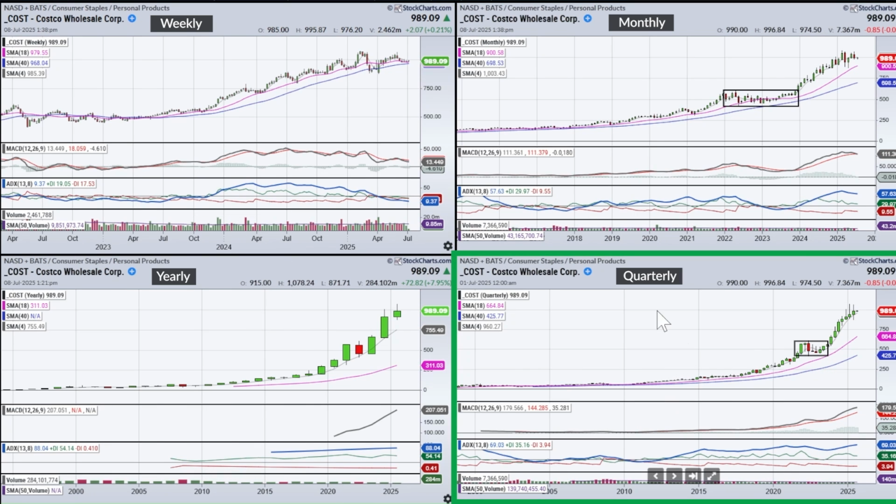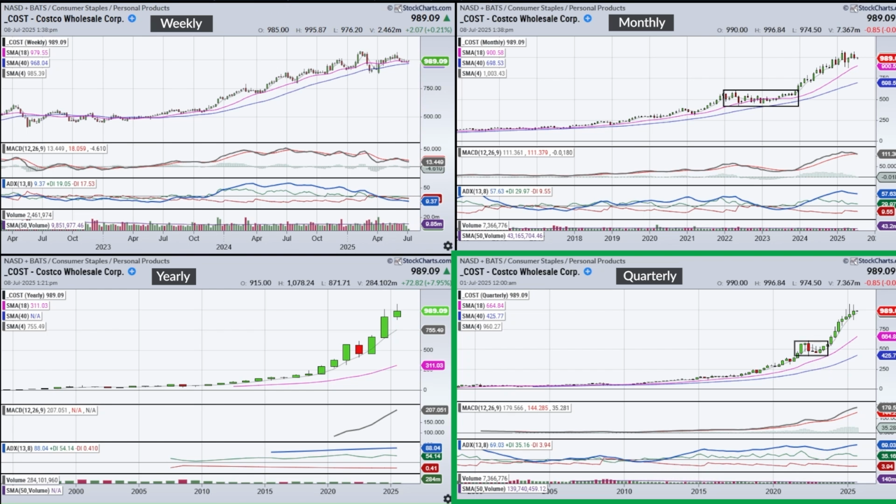Now, here's an example of a quarterly. So this is boxed out, the quarterly on the higher time frame and then a monthly on the lower time frame. All right, so we get this strong move and then we consolidate for several quarters, maybe 5 or 6 quarters, form a pinch, strong ADX condition. You see the 18 and the 40.